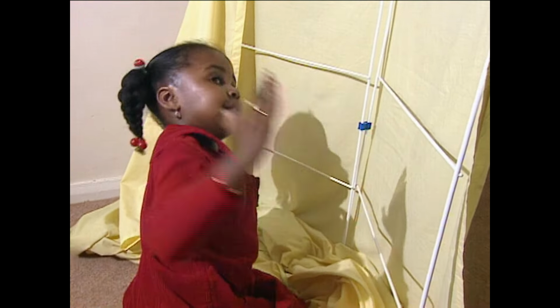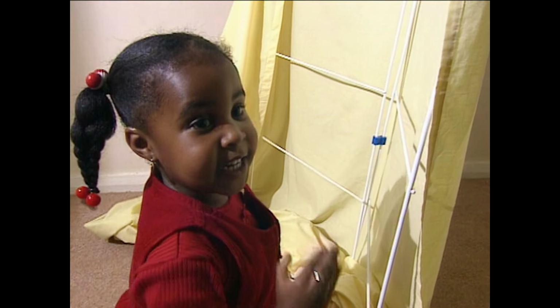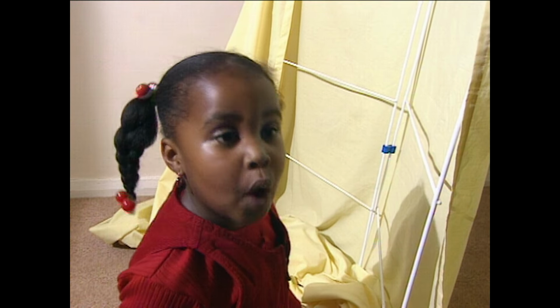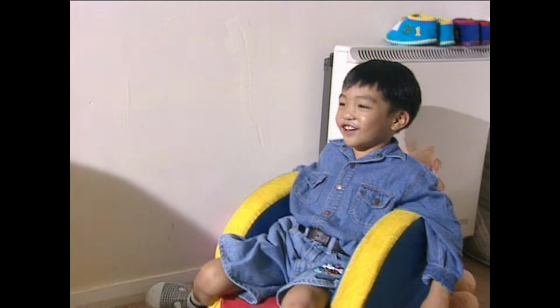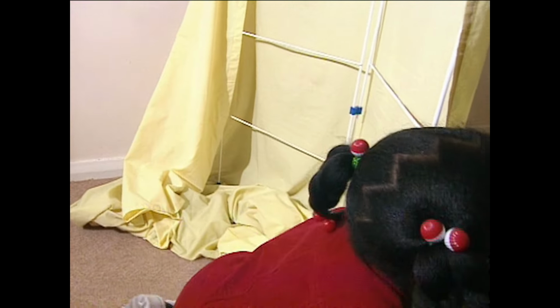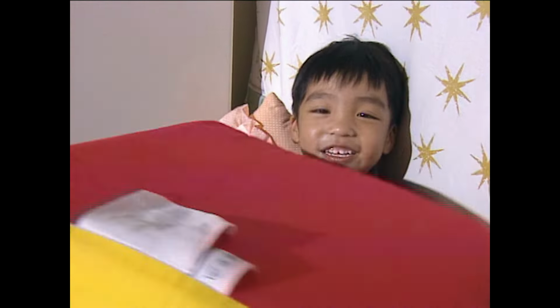I'm going up and down, up. Up and down. Snake. No. Guess again. It lives in the water. The crocodile. No, it's not green. It's grey. It's grey and black and white. Oh no, I got it wrong again. Up and down. A whale. Yes, it's a whale. He's a whale. What is this now?